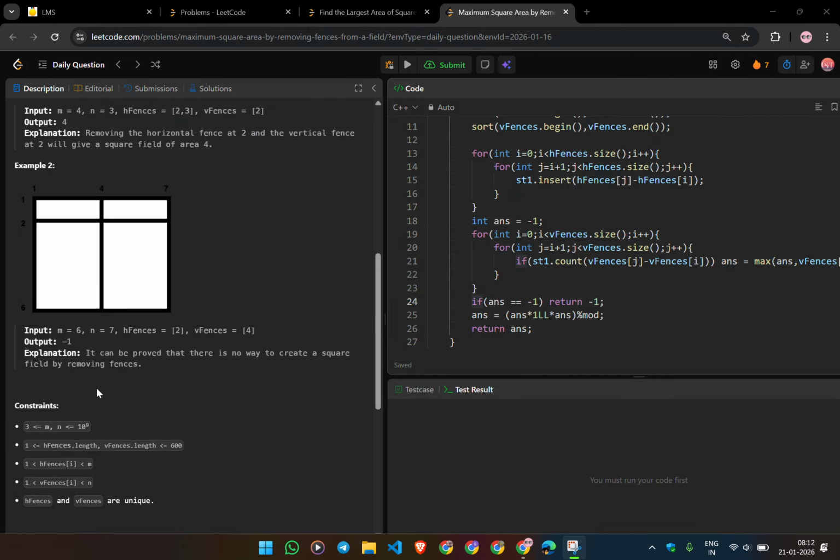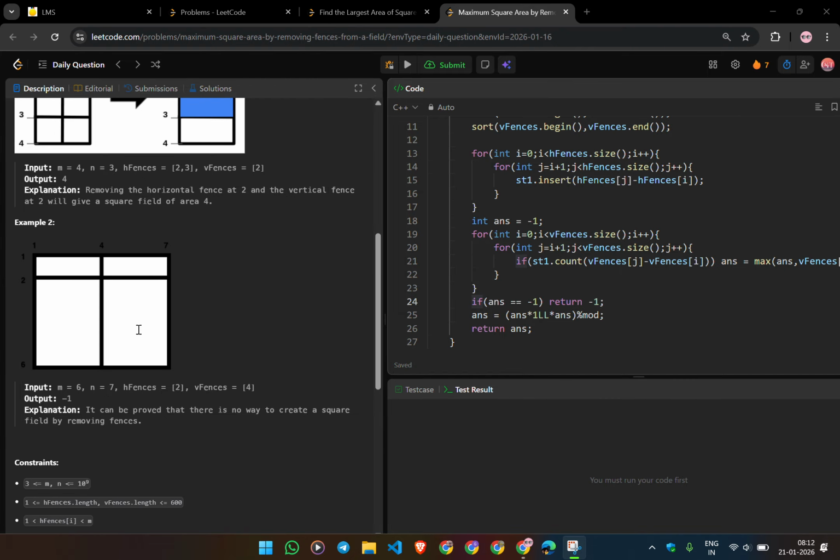In this question it has given all the vertical fences which we can remove and the horizontal fences which we can remove. Here m denotes the number of horizontal fences, and n denotes the number of vertical fences.